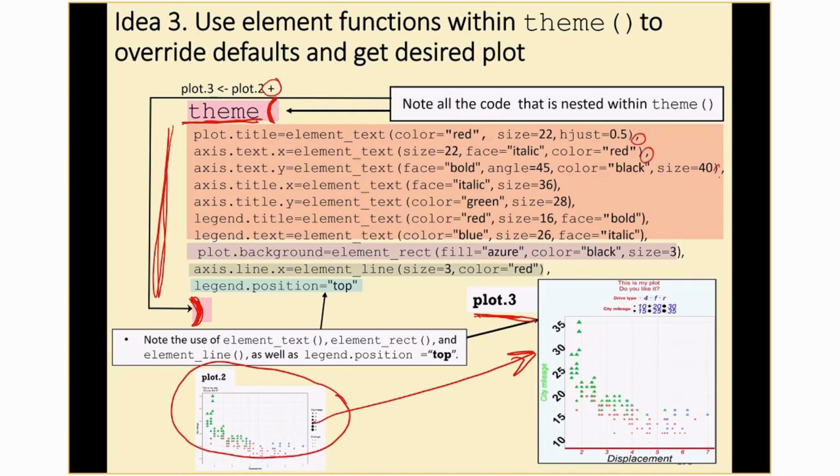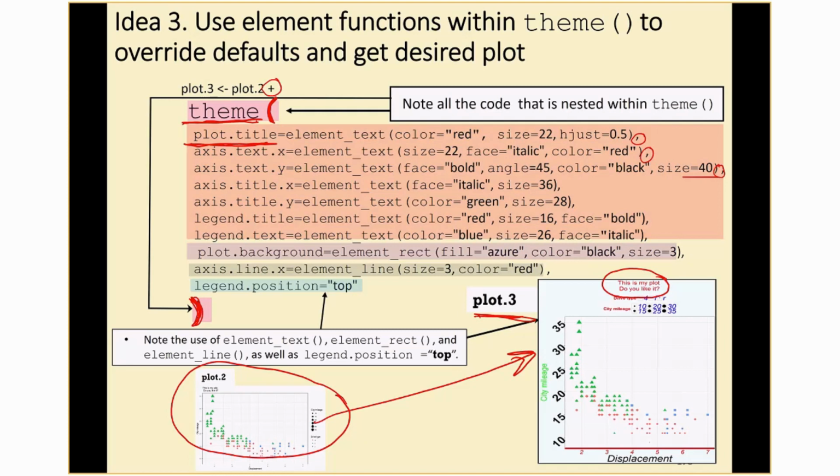And as always, I could have strung this out as some wickedly long line, but I decided I didn't want to do that. First of all, it'd be almost impossible to read, and we're going to see a pattern that's going to be recurring in each one of these lines when we use the code to modify the elements. And the basic process is, first we're going to identify the element of interest. So in this case, we're going to start off by identifying plot title. And there's the plot title right there. So we identify the plot title.